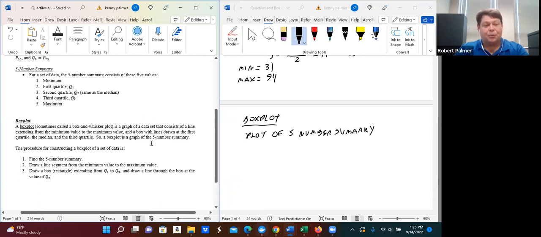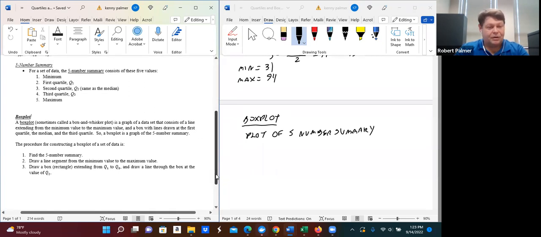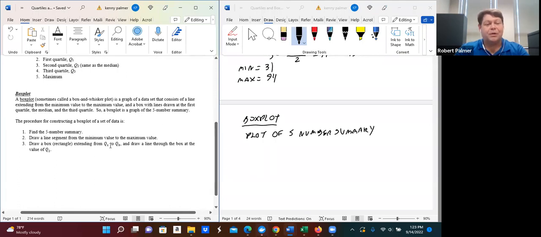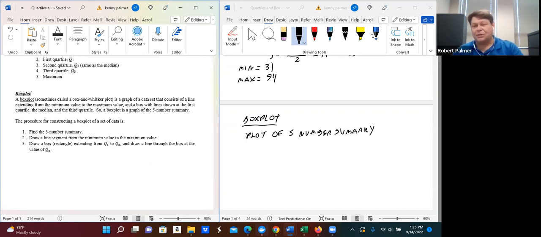Reading that may not make a lot of sense, but it makes sense when we actually do it. The procedure for constructing a box plot is as follows. Find the 5-number summary, which you've already done. Then draw a line segment from the minimum value to the maximum value, and then draw a box, a rectangle extending from Q1 to Q3. Then draw a line in the box at the value Q2.